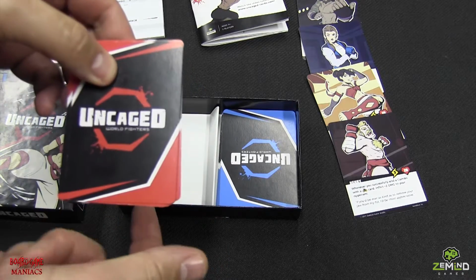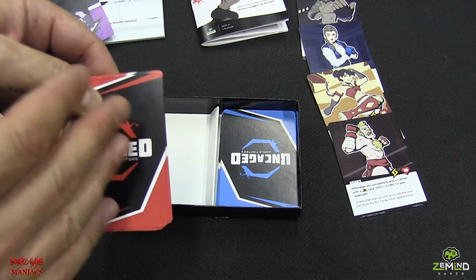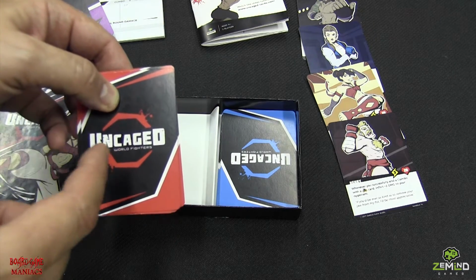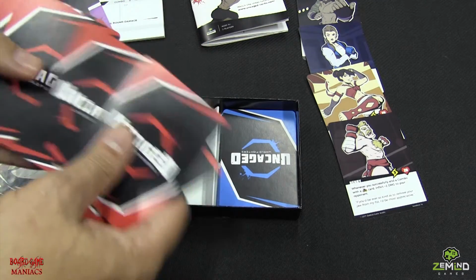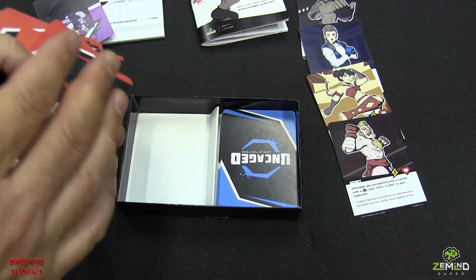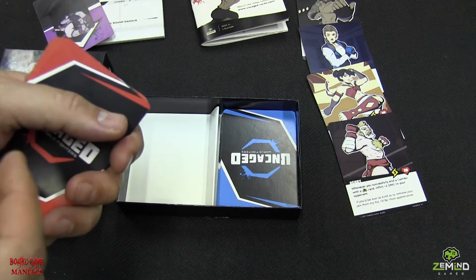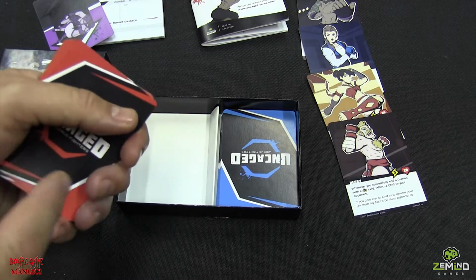Now you have a good amount of cards in here to choose from, and when you play this game, what you're going to do is deal out at the beginning of each round the first combo. You start off with full stamina, which is 3 for the core, so you're going to get 5 cards that you're going to pick out. So you pick out your 5 cards, and then on top of that you pick out 3 more cards for your stamina. Then you look at a total of 8 cards. You pick the 5 combo cards that you want to place down, and the other 3 go in your hand for your stamina.